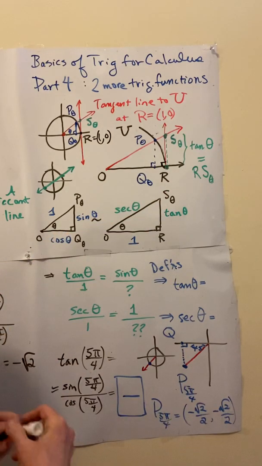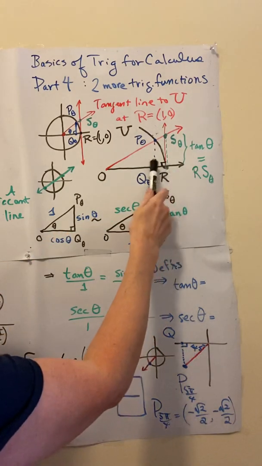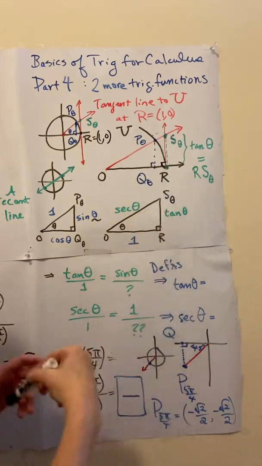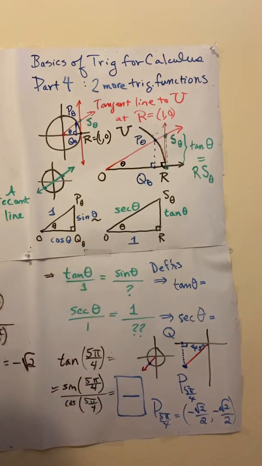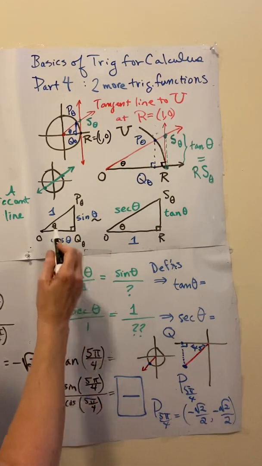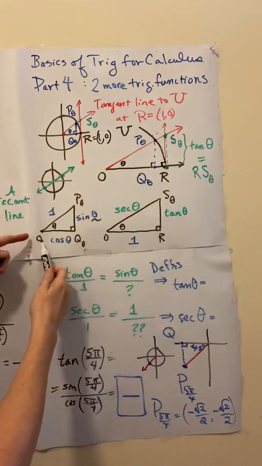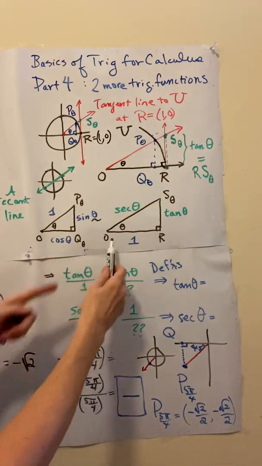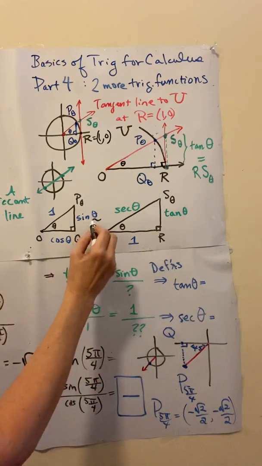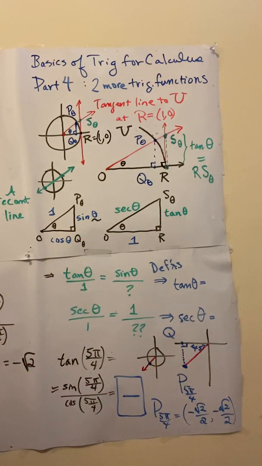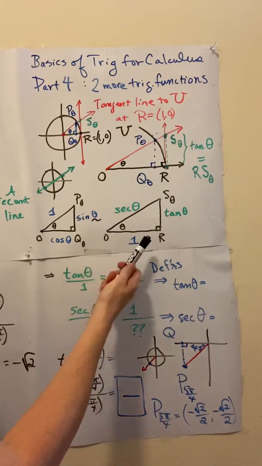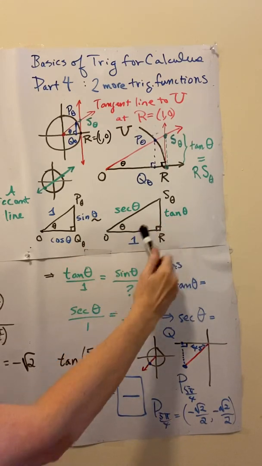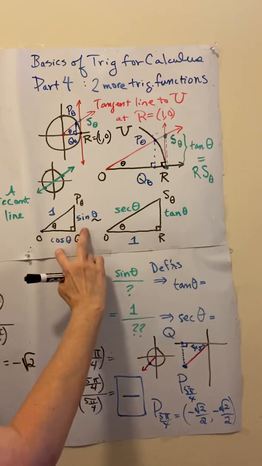Notice that these two right triangles share not only a right angle at Q and at R, but also the angle theta at O, a point they share. So let me pull them apart. Here's OPQ, here's OSR. They are similar. That little symbol says they're similar. What do you know about similar triangles? If you take the ratio of two sides here, the value of that ratio is equal to the ratio of the corresponding two sides over here.